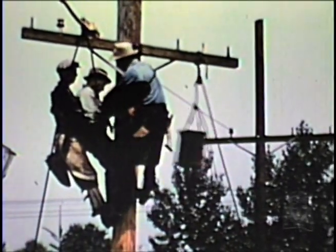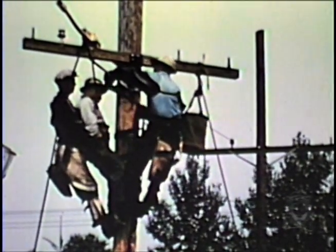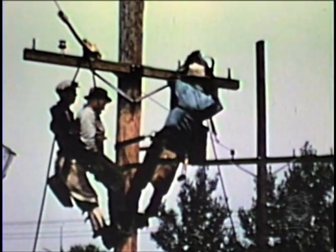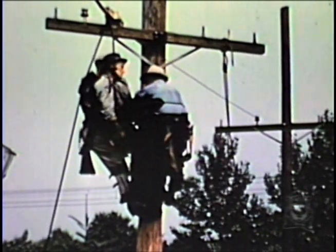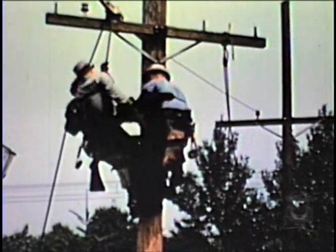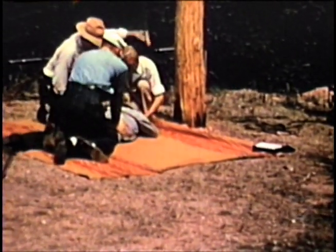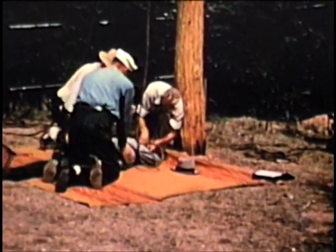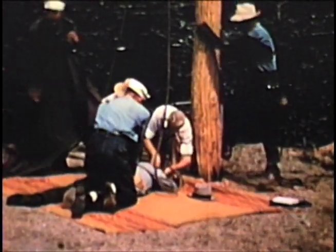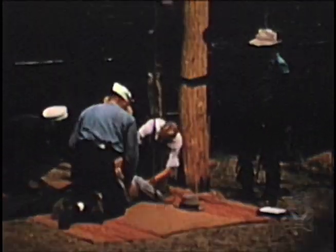As soon as the tackle has been adjusted, the assistant rescuer removes the victim's safety belt and safety strap, and the victim is then lowered to the ground. A minimum of 50 respirations is suggested before lowering. The assistant on the ground takes the weight of the victim on the hand line, while the operator drops down below the victim. The assistant rescuer then places his hands on the back and belly of the victim and gives resuscitation until the first rescuer has moved down and out of the way. Whether or not the victim has fully recovered, he should be laid prone at once and in proper position for the immediate administering of artificial respiration by the prone pressure method if necessary. At this time, the victim must receive proper treatment for shock and must be kept warm.